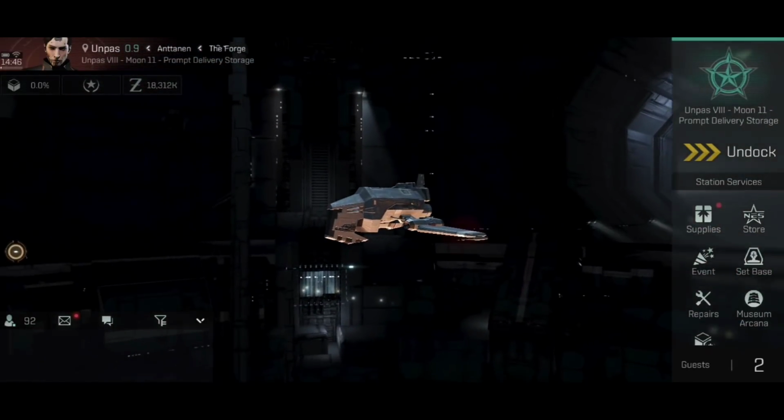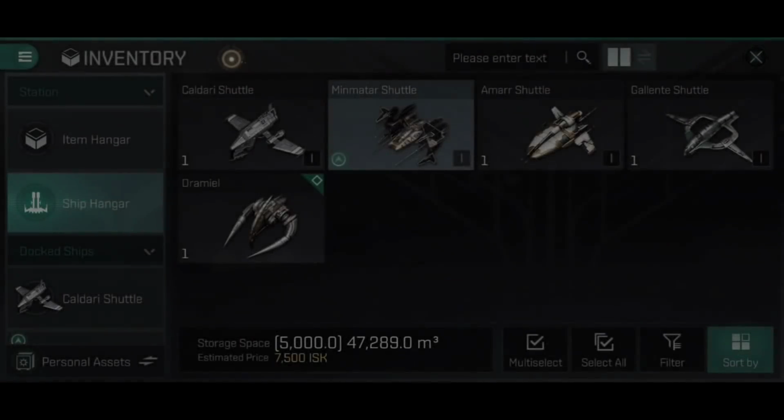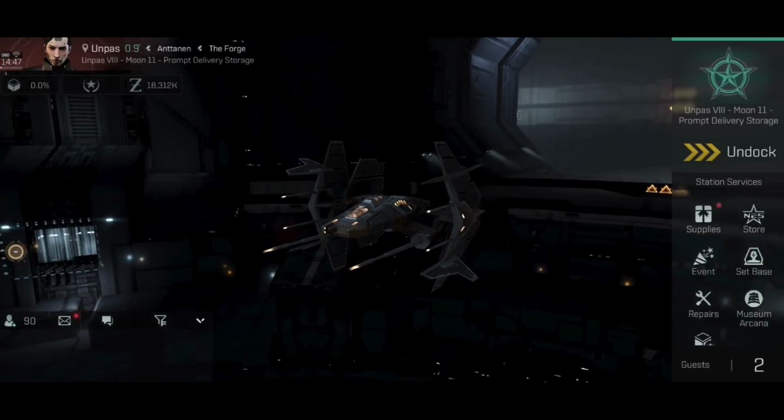Now, ultimately, those are the four different shuttles. The Minmatar one, obviously, being my favourite, and not just because it's Minmatar, but genuinely, I really like the look of this ship.